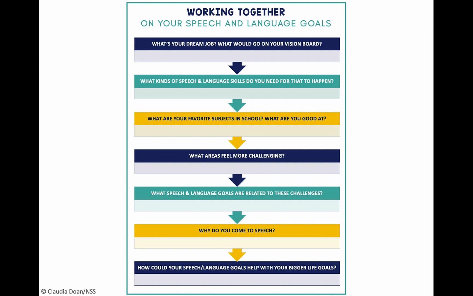So let's go back to my former student whose dream job was becoming a journalist. What kinds of speech and language skills do you need for that to happen? Well, to be a journalist, you have to be able to provide a thoughtful summary of past events, use grammatically correct sentences that include the correct past tense verb tenses. From a semantic point of view, they have to be able to concisely summarize past events and include the most salient information and provide relevant details. They also need to engage in perspective taking to be aware of what their listener might want to know. And in addition, if they're verbally reporting news, they need to have an appropriate speech rate, use clear and intelligible speech, and proper vocal volume.